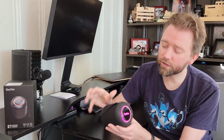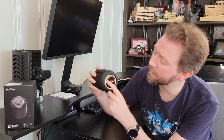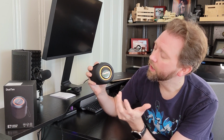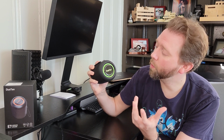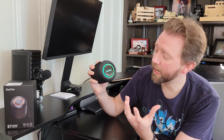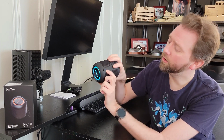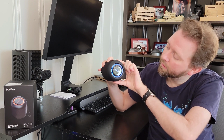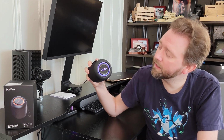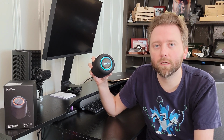Now, another cool feature, which is not common, at least to the speakers that I've seen, is this LED glowing rim. So you have two LED options. One is where it just slowly changes colors, which is what it's on now. In order to change that, you hold down the power or the plus button and the minus button and just press it. So now it's on the mode where it's doing color based on the beat of the song.